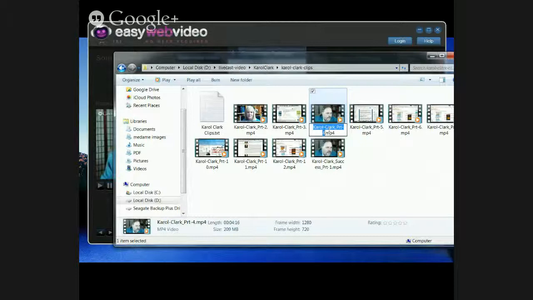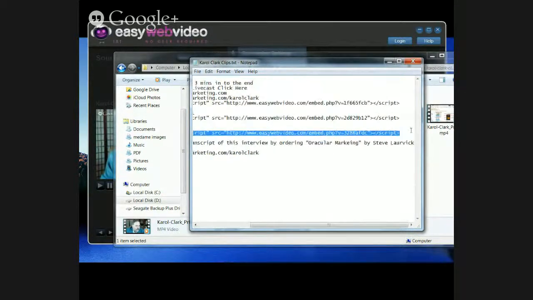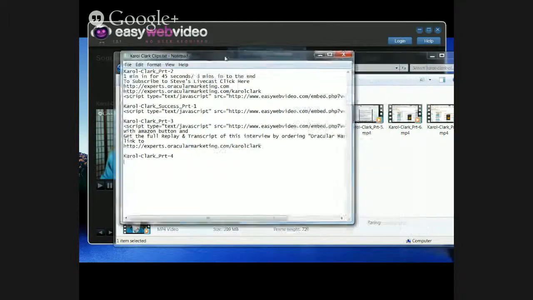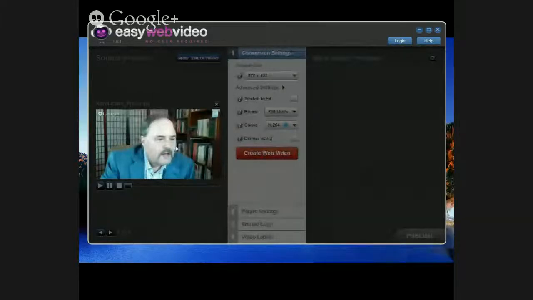I wanted to get this and then put it on this, and then you're going to need to take note of what you're putting on these videos as clickable images, and then at the end it's going to give you an embed code, which I would like you to save on your spreadsheet or your text file, whatever it is that you're using at the end for when you turn in your work. So we're now going to produce number 4, and you can see the name here is correct.